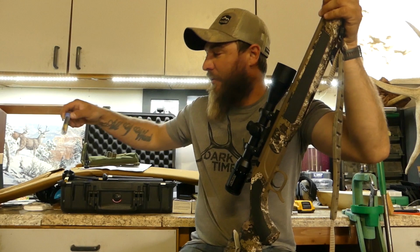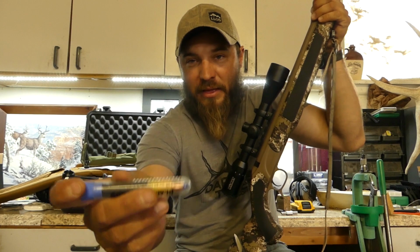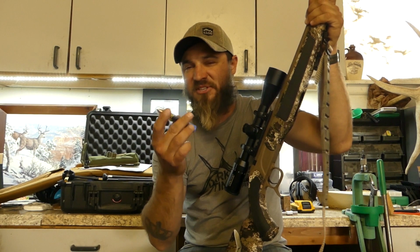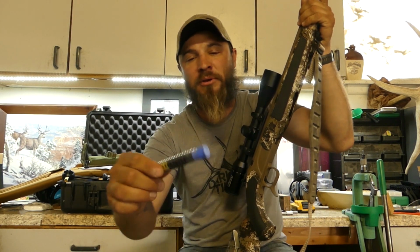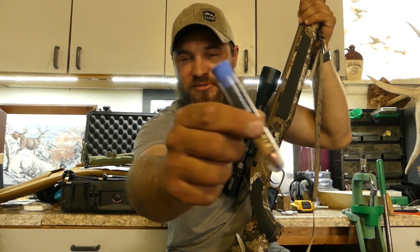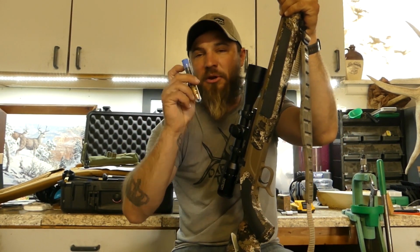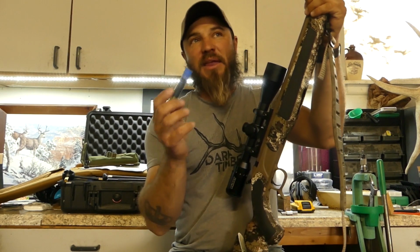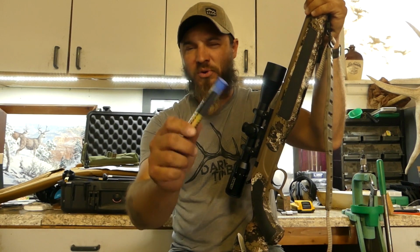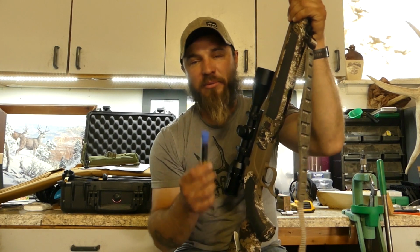So what I've got, these are the Blackhorn 209 little charge tubes. In the end here, that is a Barnes 290 TMZ or TEZ. I don't remember exactly which one. And then there is the max amount of powder in here. Now, it sounds like there's a little bit of play, but that is because this top is hollow. These tubes, with both of those in here, are maxed out. Now, that is 84 grains by weight. I don't remember, 110, 120 by volume. They do have the by volume markings on here, but the volume is just not as accurate.